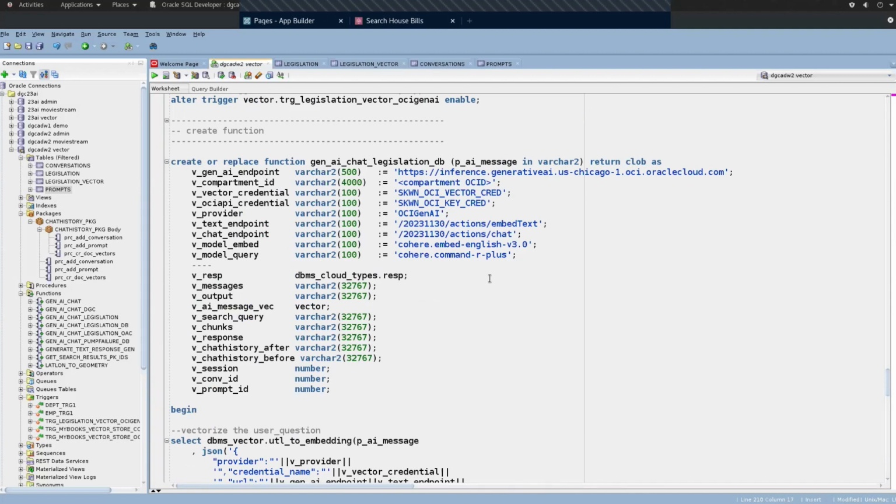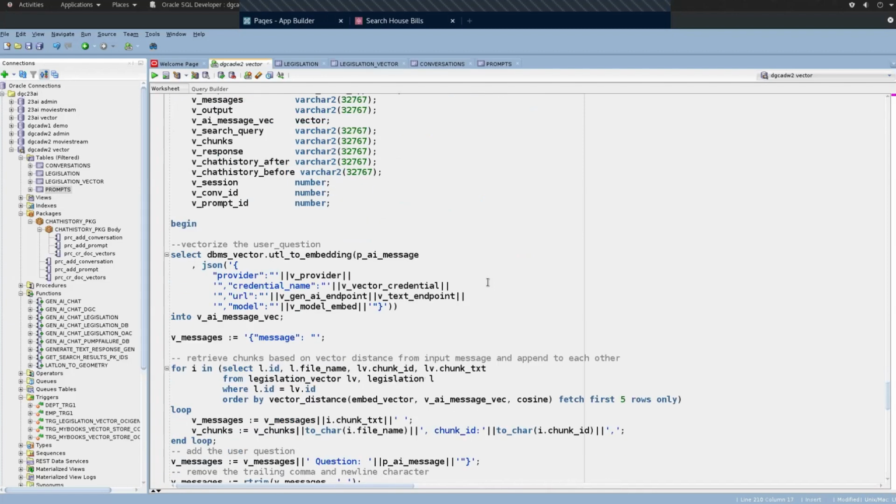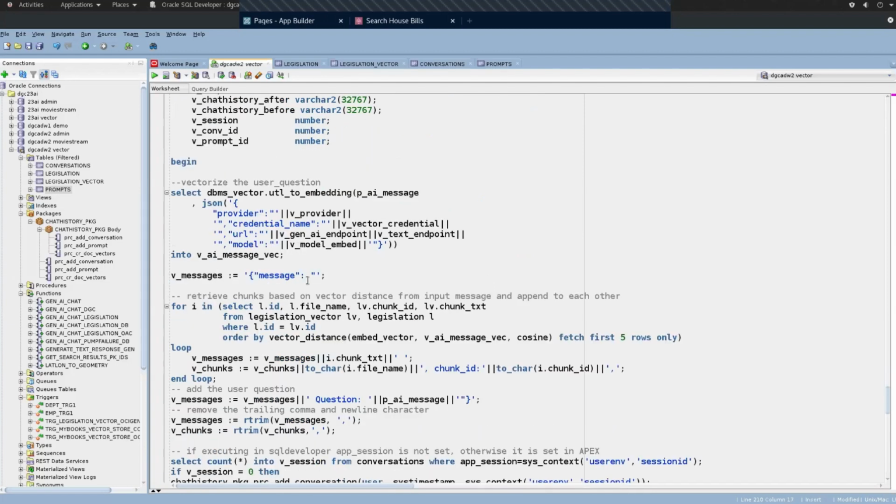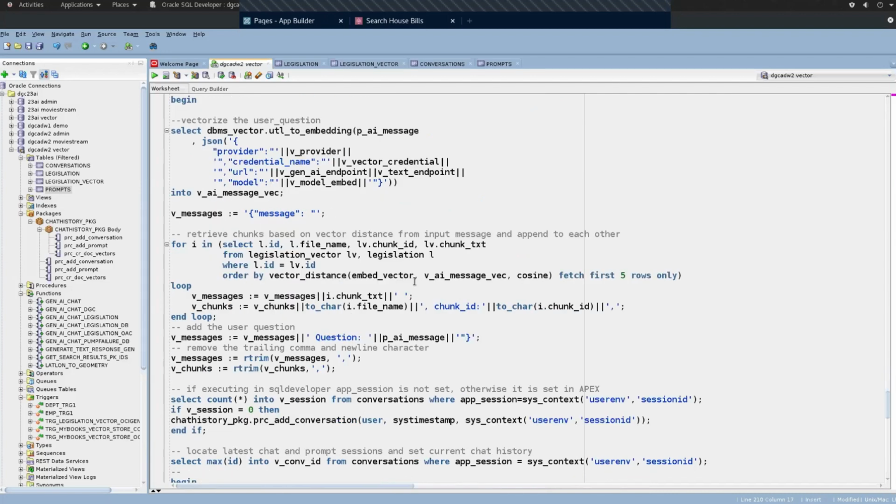I'm going to pass you my question. You will go through and vectorize the question right here. I will then crawl through my database. I will pull out the code snippets based on the semantic meaning of the question versus the data. It's going to append it. I have the first 5 rows only.